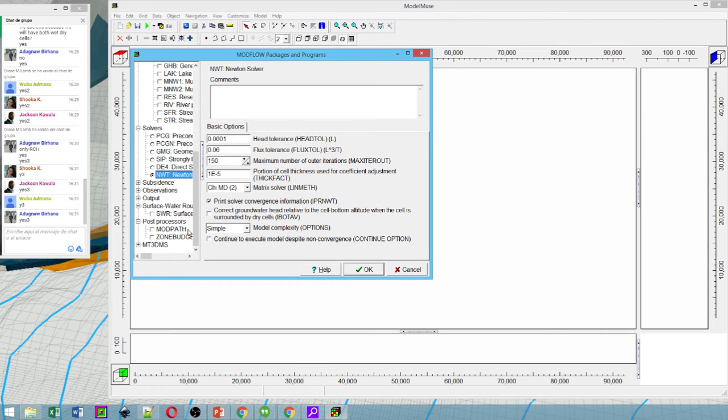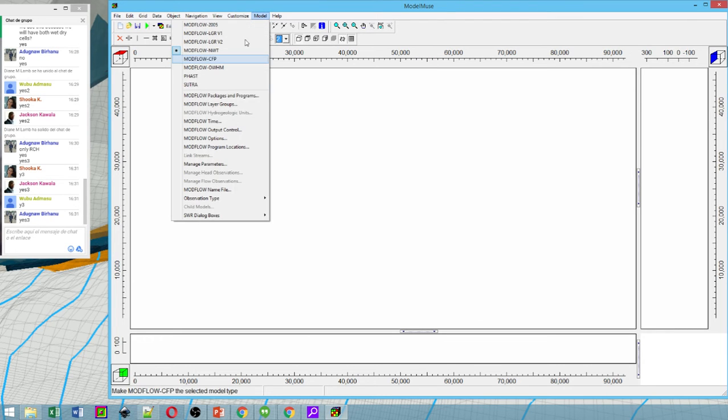We are not going to have MODPATH, nor the budget. And then the last one, MT3DMS, is when you have contaminant transport modeling. That is not our case. Okay, so everybody put okay.